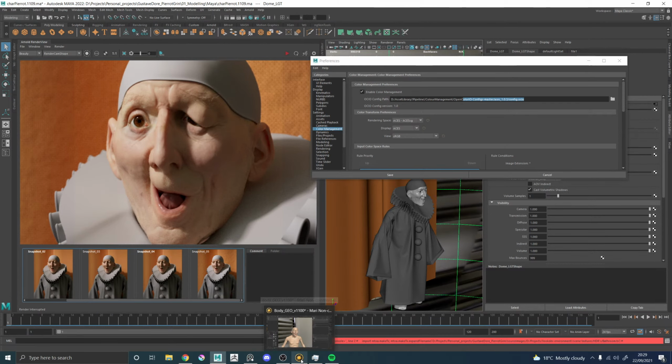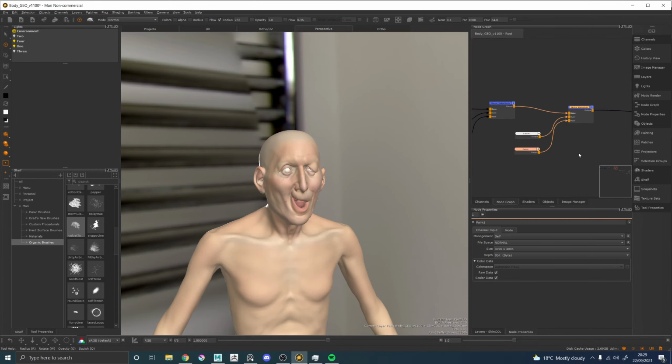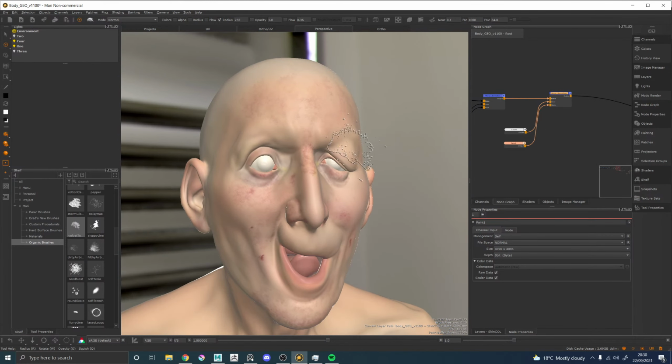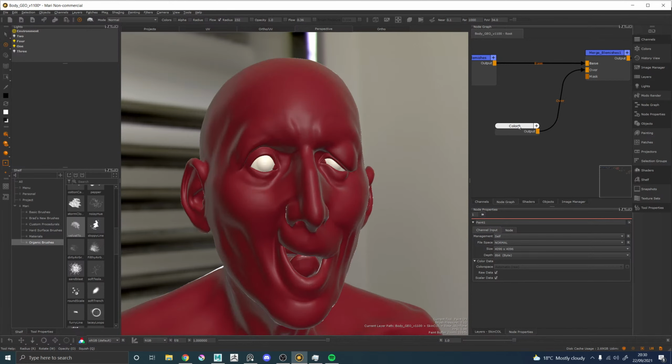So let's get back into Mari, back into node graph, and I'm just going to duplicate you. Do this. Cool. And then that's doubled up the strength. It's kind of horrific, really, isn't it? I'm just going to replace that paint.